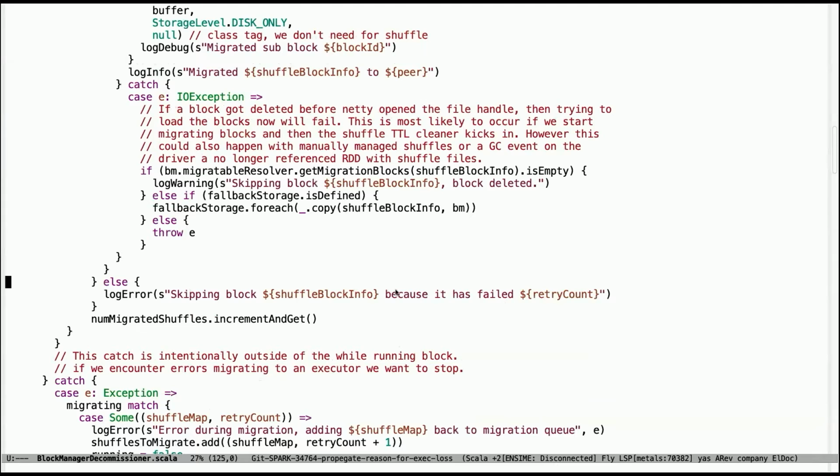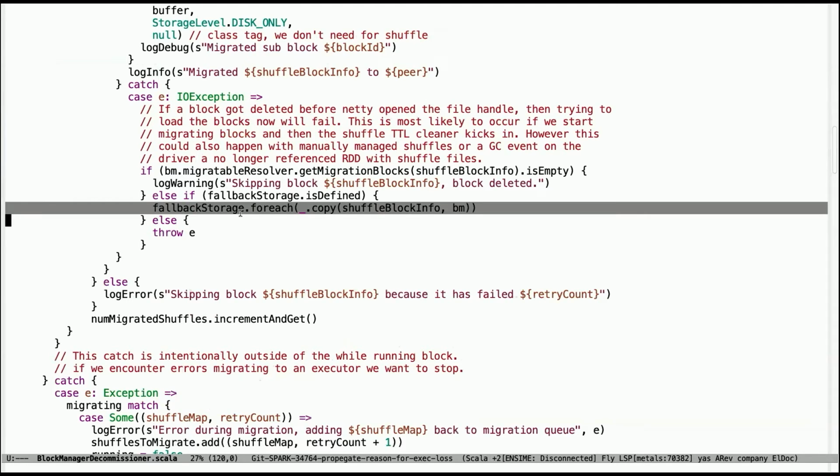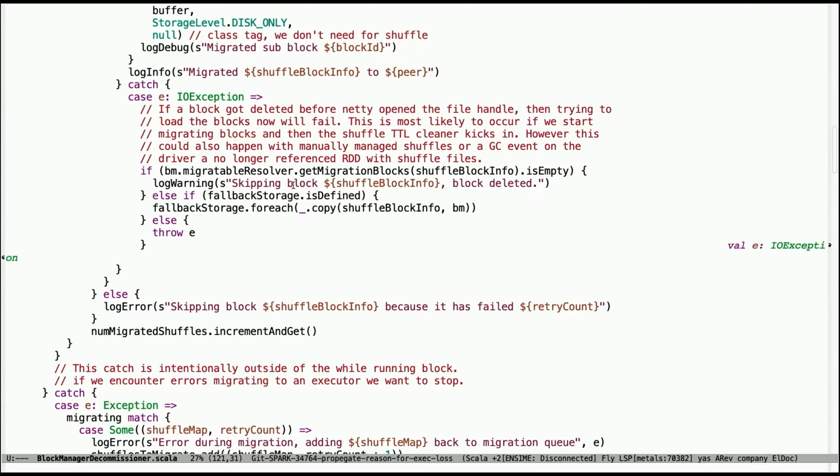And there's also, and this is really important, this fallback storage option. That's very important because if we only migrated data between different executors, we couldn't scale down all the way to 0 or even 1. We would have to make sure that the minimum number of nodes we were scaling down to still had enough disk space to store all of our data, right? And if we're doing big data, which is probably why we're using Spark, that might be quite a number of machines. Especially for a notebook user, that's just really not what we need, right? So here, this fallback storage allows us to go a little bit more back to the old MapReduce style model.